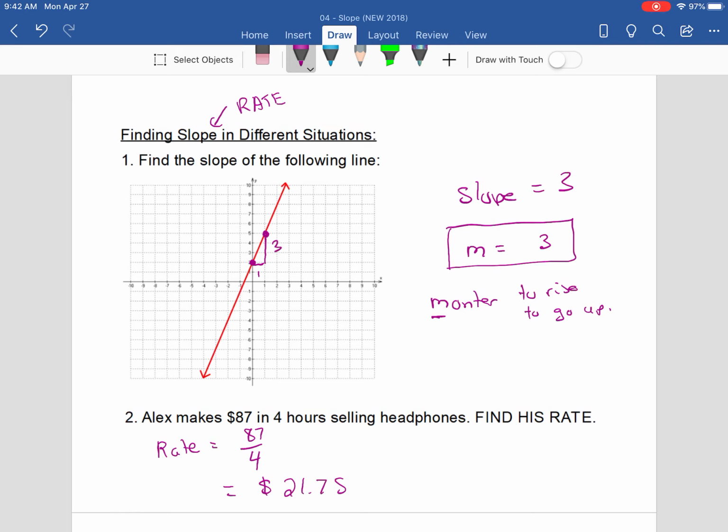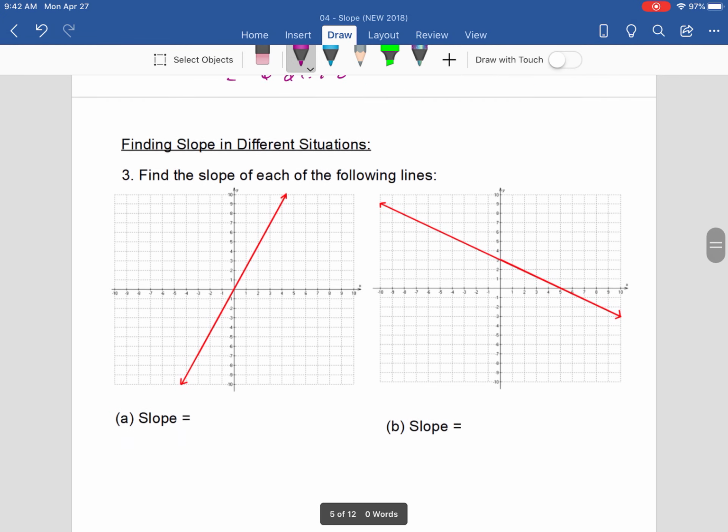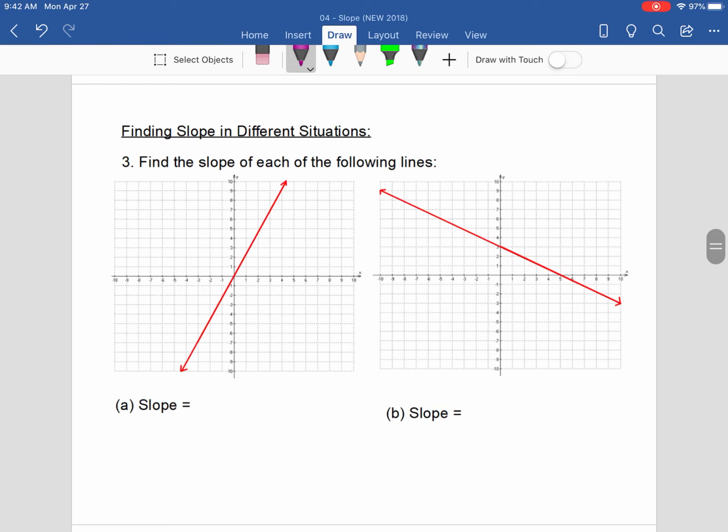Lots of times we'll leave this as a fraction in this chapter. I won't in this one because it's a money example, and most people are expecting a money example. When I type that in my calculator, I get $21.75. But the big thing I want you to get from that is, this is sort of how much it went up, and this is sort of how long that took. And we're going to use that kind of thinking to handle slopes in tougher situations than in the first example here, where it was just going up by nice 3s.